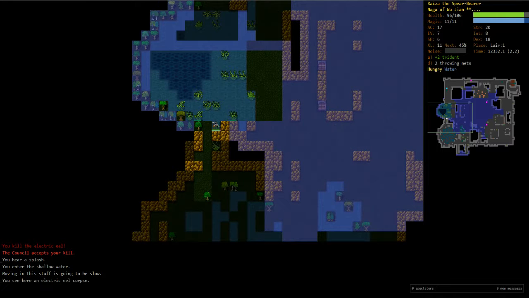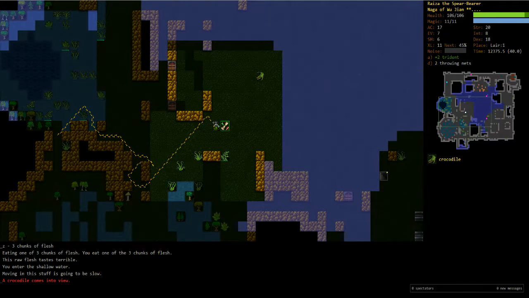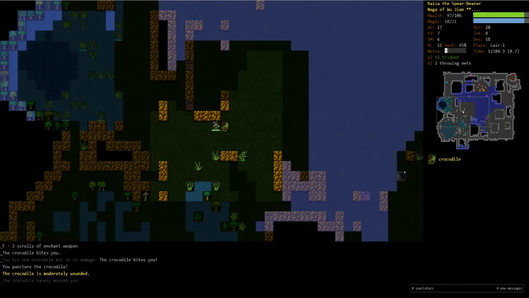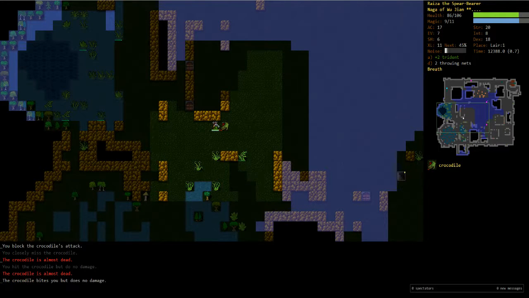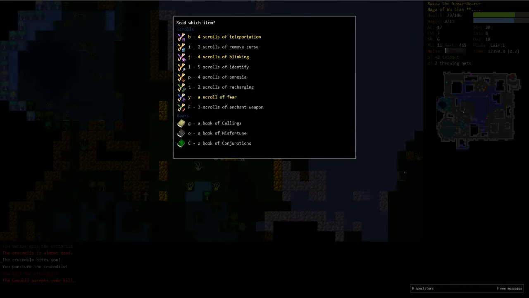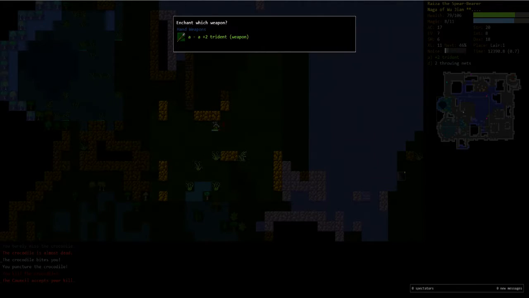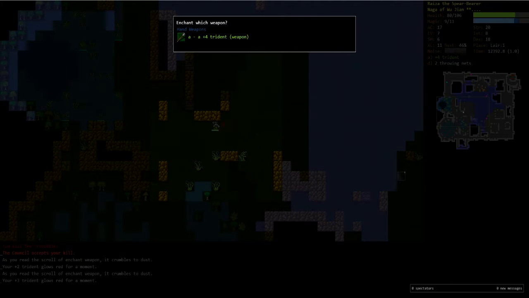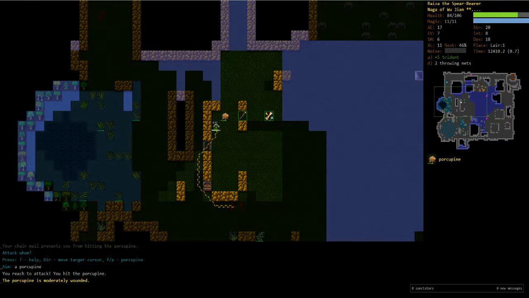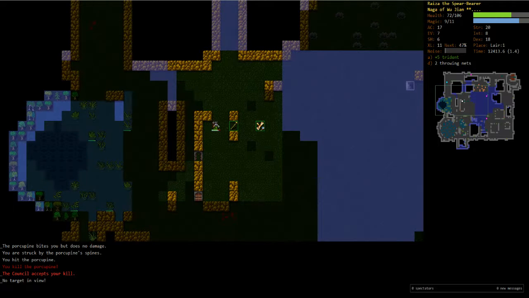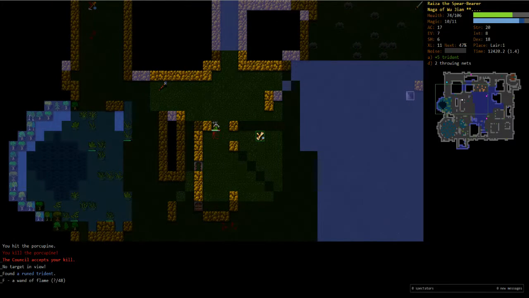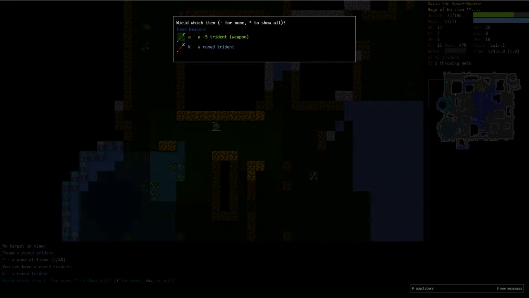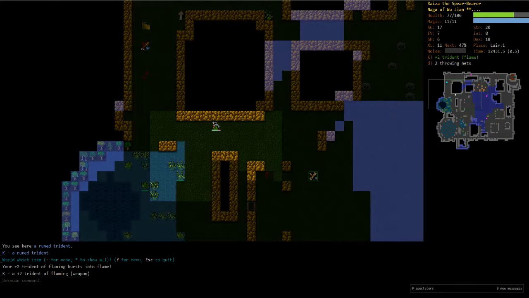Okay. It's a little scared, but not too bad. I'm just going to prep this. It's lagging a little bit. Oh wow, that was 3 scrolls of enchant. Okay. Makes our trident pretty good. Now if we can get a scroll of branding, we're pretty set. Scroll of branding and get a... Oh, there's a trident. I'd kind of rather have a brand at this point than a +5 trident. Flaming, that's actually really good. We're gonna use that then.